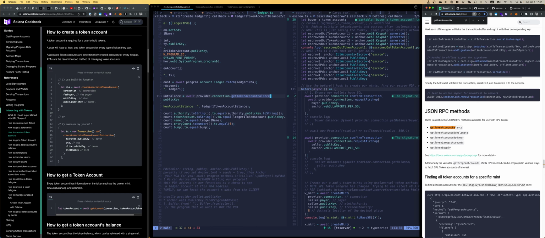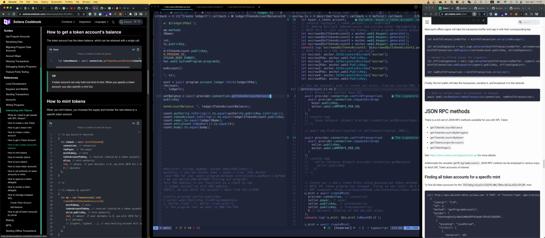Yeah, I mean, there's just so much out there. How to get a token account's balance. Here it is. All right, well.